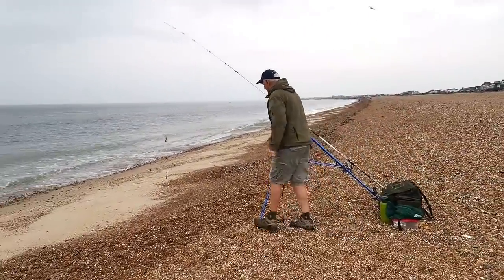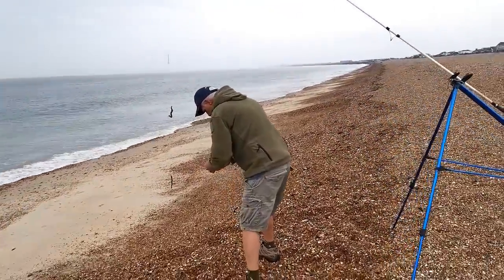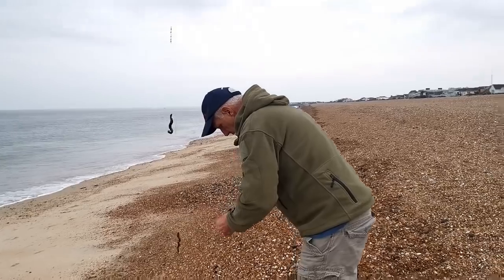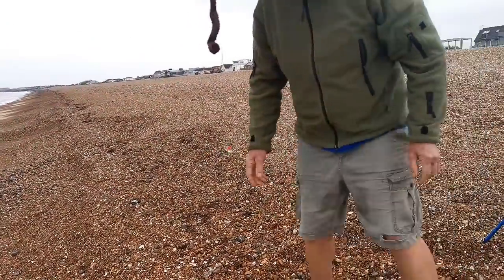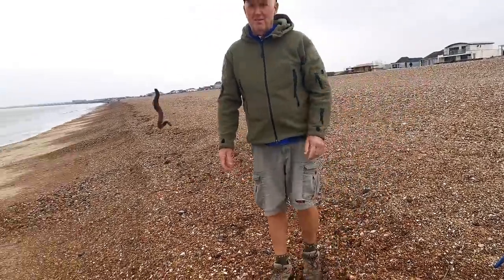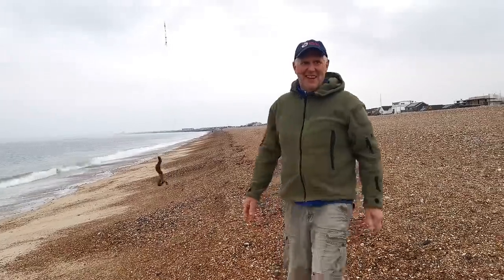So Pete has just had this gurnard, so let's have a look at what he's got on. He's only fishing one rod, aren't you, Pete? Scratching around, really, not trying to have fun. Not a bad fish on your first little scratch.